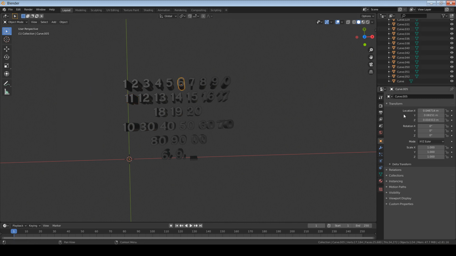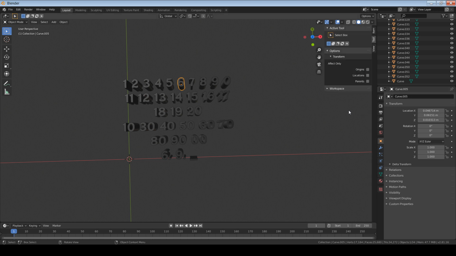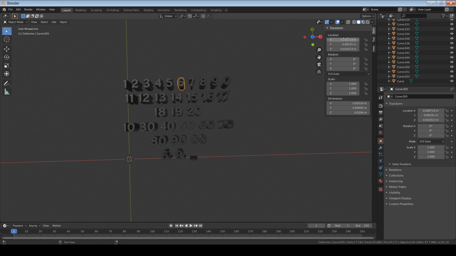Now for the final piece of font prep, we're going to need to adjust the origin point for the 6 with a dot, the 9 with a dot, as well as the underscore. First, select the number 6 and then move it to the world origin. You can do this by going to the Object Properties menu and changing its location coordinates to 0 on the X, Y, and Z axes, or alternatively, you can do the same thing by pressing the N key and adjusting the location coordinates from there.